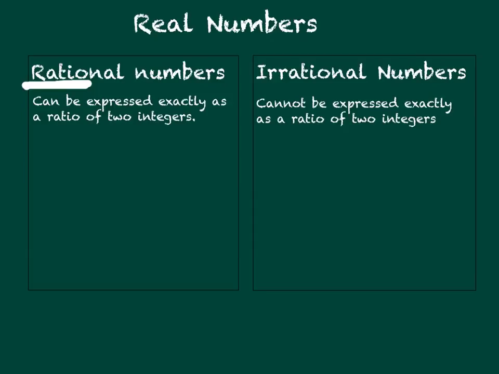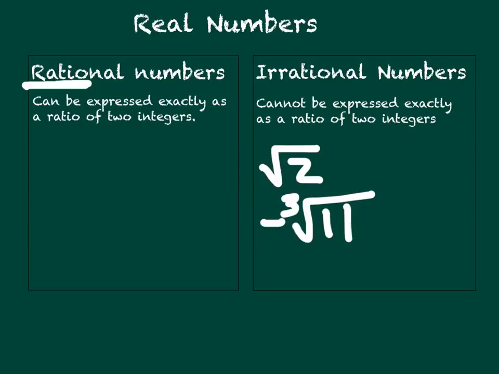For example, if I tried to take the square root of 2, I would get a number that's a weird decimal, but it goes on forever, and you can't make it into a perfect fraction. Or even a negative square root, or even a negative cube root, say the negative cube root of 11. That one doesn't come out nice and clean, so it cannot be the ratio of two integers. Another one that you can think of would be pi. We've all talked about how pi goes on and on forever, no pattern and no repeating, and so pi is an irrational number.